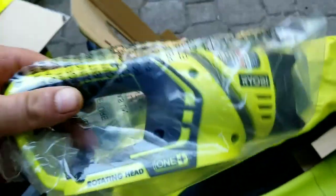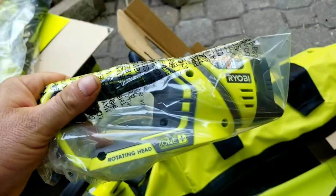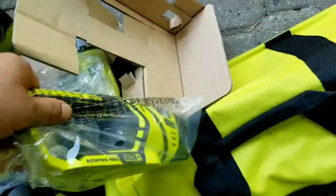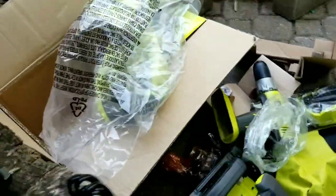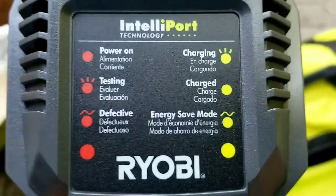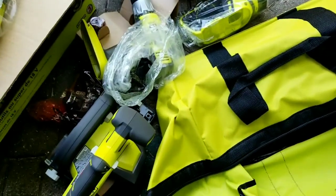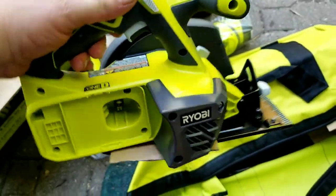And here's the flashlight. Looks like an LED — actually, it doesn't look like an LED, it looks like an incandescent type bulb. I'll have to look into that, but no big deal. Nobody buys the kits for the flashlight. And this works with 70 different tools. Just a little quick unboxing for you guys — that's $149. Big old charger though, that thing is beefy. It shows your different modes and all that. I like the fact that the batteries work with everything.